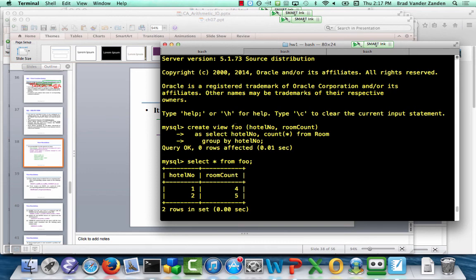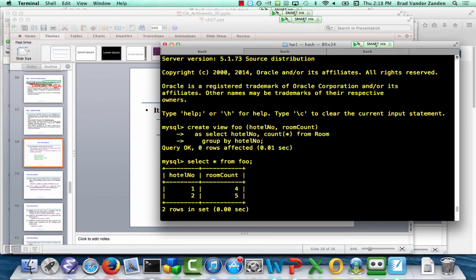I called it foo. And then here in parentheses are the two names that I used, hotel number and room count. As, and then my defining query is select hotel number, comma, count star. So you see hotel number matches up, and then count star matches up with room count. So count star will be called room count in my view, from room group by hotel number.